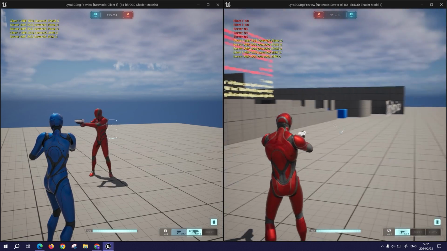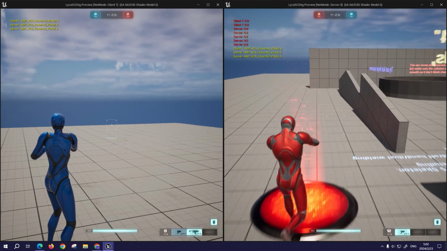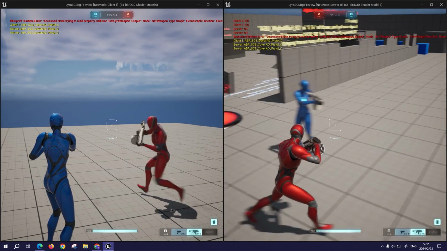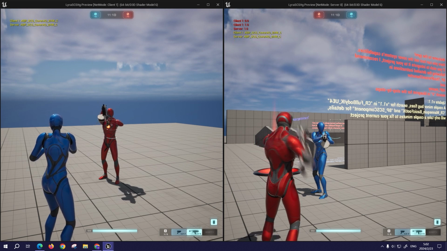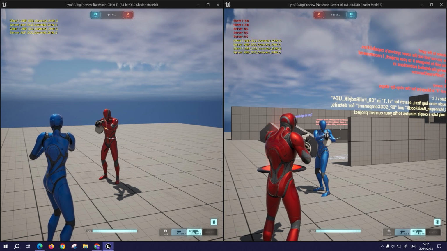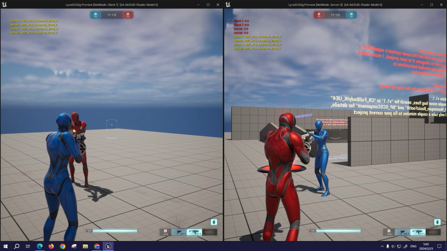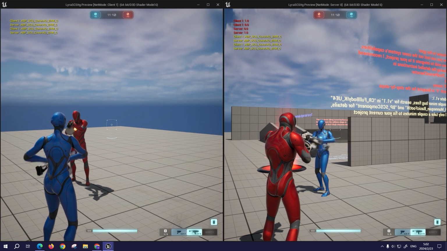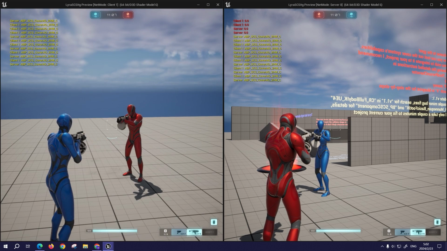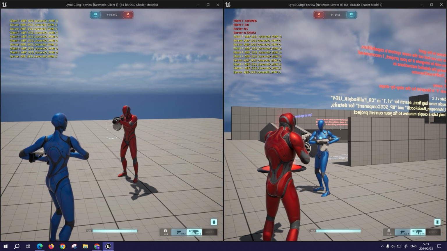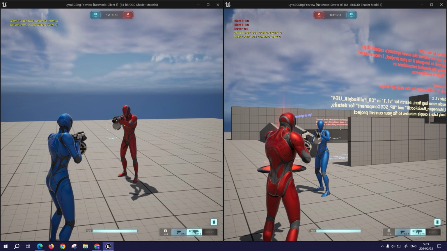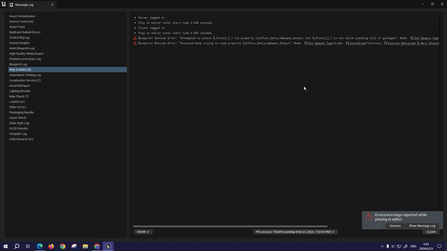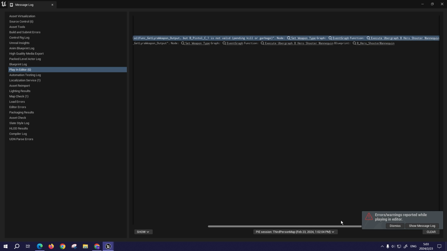Although it seems I missed something when adding the custom logic in GA_ADS, it's forcing a switch hand when aiming with left hand. This should only happen when in cover. This error message says we are missing the reference when trying to set weapon.